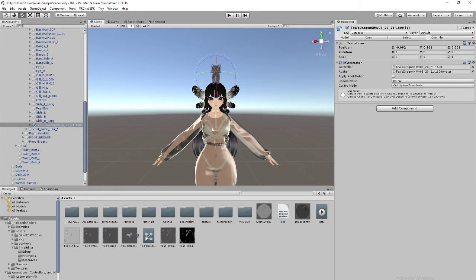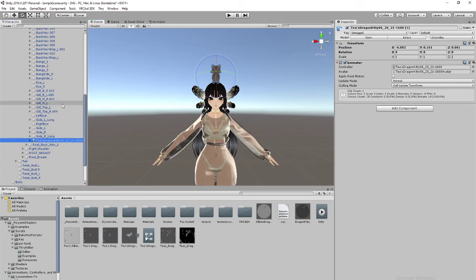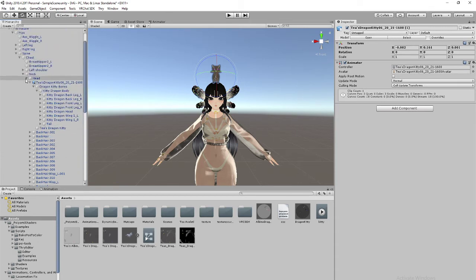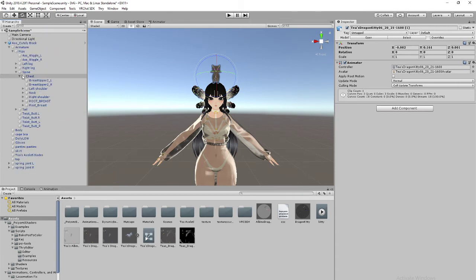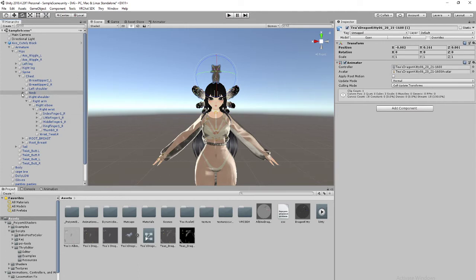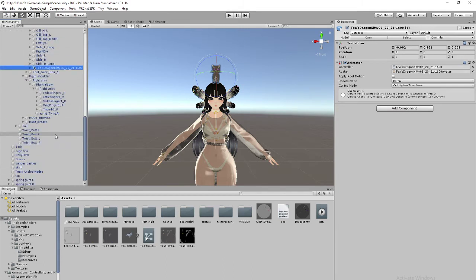So you'll just have to figure out which hand you want it on first. I want it on the one with the bone rings, the right hand. Right shoulder, you'll have to open that back up. Not the left, but the neck. You've got to get that cat. There we go, right wrist. And just drag it to wherever you want it to be. Mine's on the wrist.